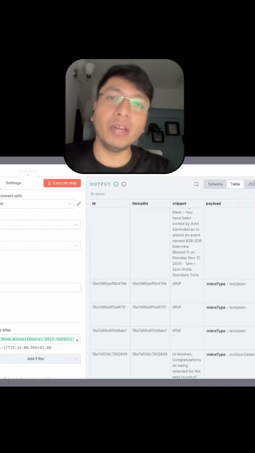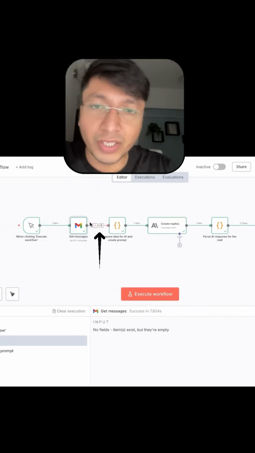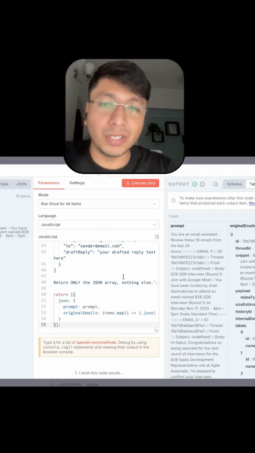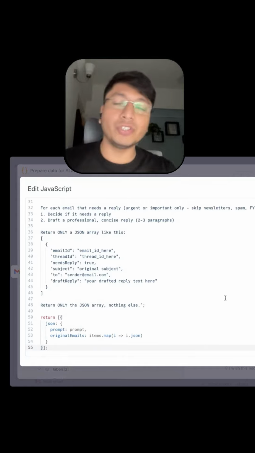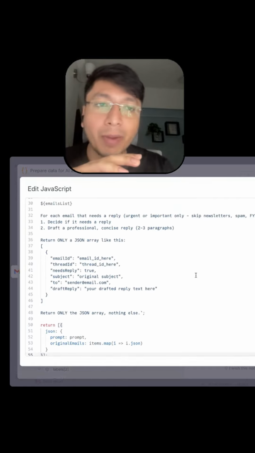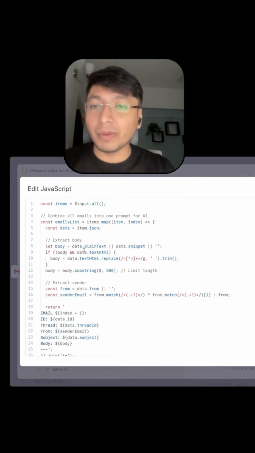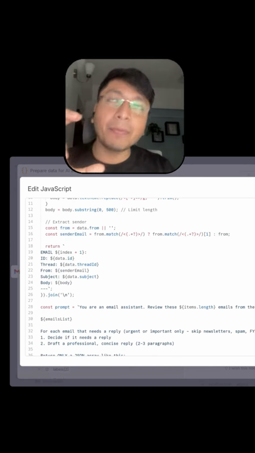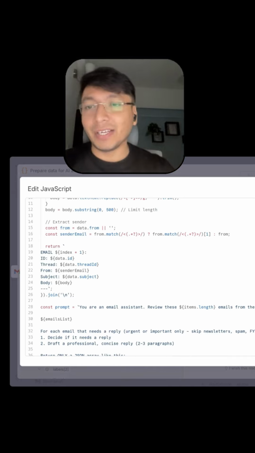If you see over here, only a few of them would be important, right? These 19 emails are going over here, but what this particular code node is ultimately doing is changing them into a format. For example, if we are trying to put all these emails in a particular format, that is number one, which is important. That format should be understandable by the AI node, that is the Claude node, right?